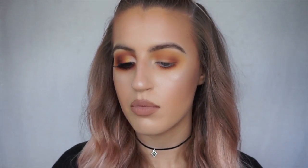The darker the colour, the smaller the brush, the closer to the lash line we want to keep it. So the next shade I'm using is from the What a Spice collection, it's number 299. It's just a really dark burnt orange shade, so it's a lot darker than 335. And then buffing it outwards.